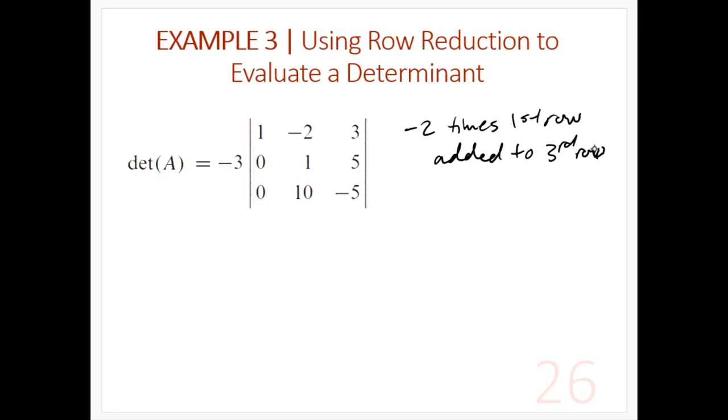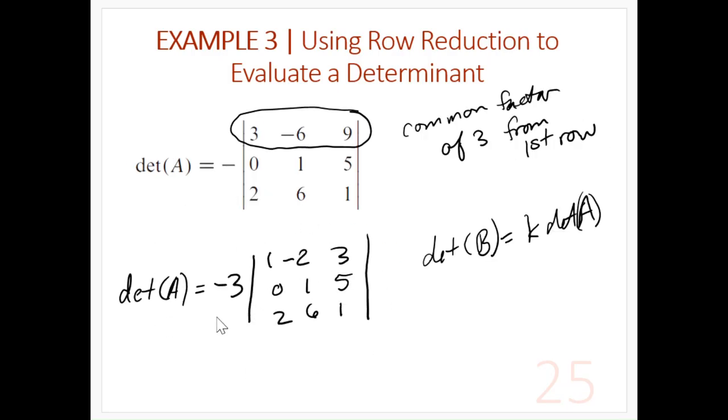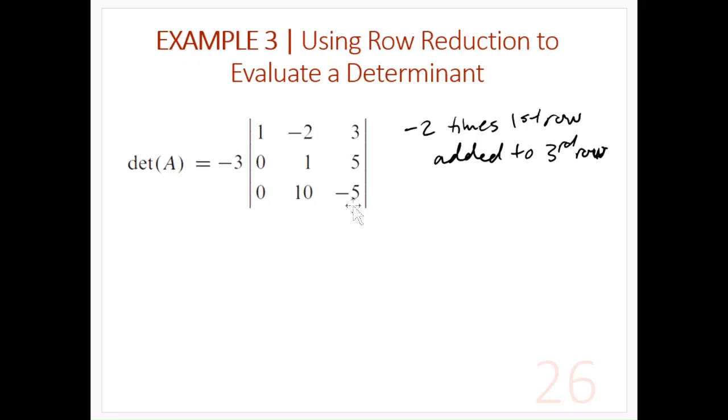My handwriting is very poor these days. So you'll notice this matrix here that we have. We did negative 2 times this first row, added it to the second row to get this resulting matrix. So that's great that we did that. And when we do that, remember our relationship: the determinant of B equals the determinant of A, from your table 1.